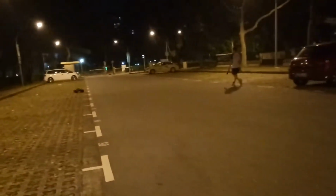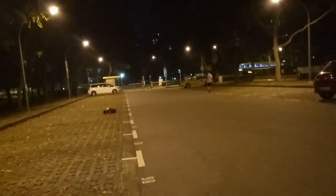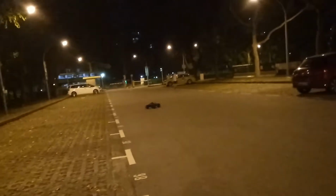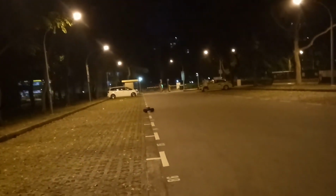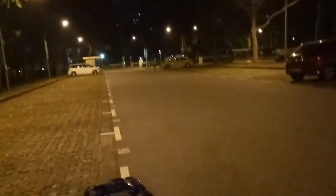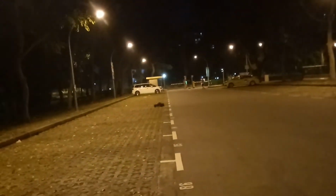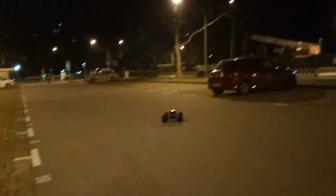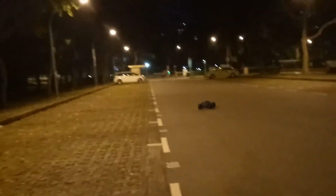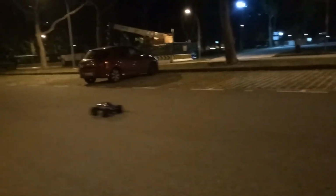Okay, I'm going to bring the truck in. Look at that. Way better. It's much better. As you can see, the response of the steering. I intend to switch to a more powerful servo, the JX servo, which can give about 25 kg of torque at 6 volts, which I did on the K-Rock. It's much better.